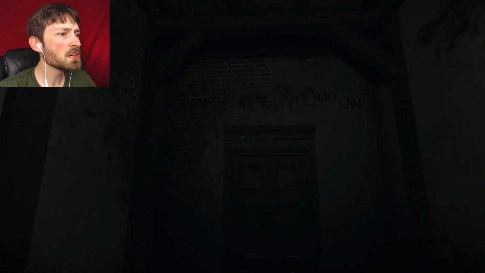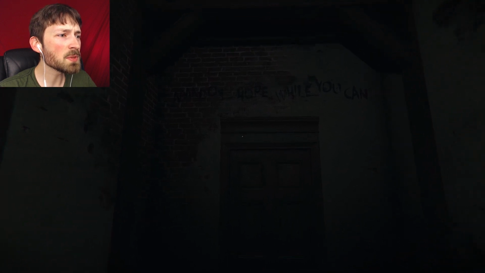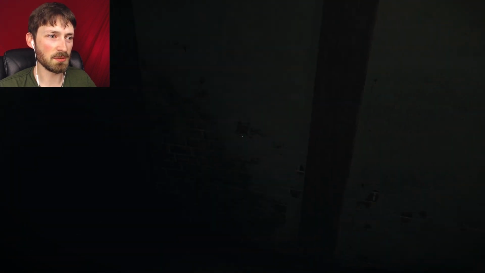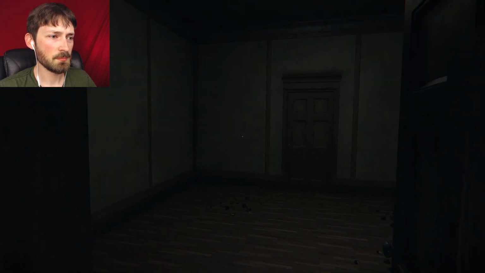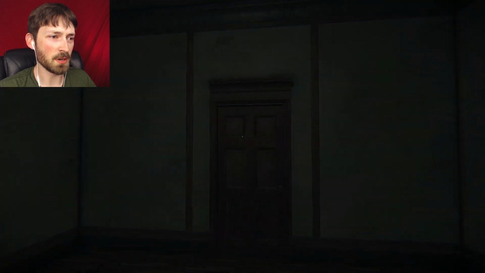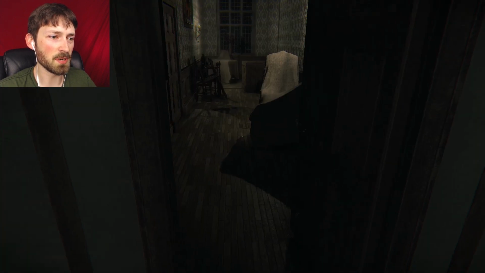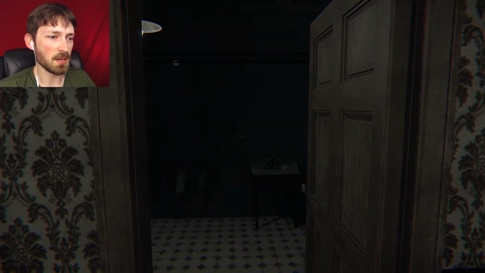What does that say? Hope while you can? Something? I can't read that. Abandon hope while you can. Okay. And now door gone? No. Okay. There's broken bottles everywhere. That's one thing that was said in the intro, that I've cut my hand so many times on broken bottles. I still don't understand that quite yet. I assume I'm an alcoholic, but maybe not.